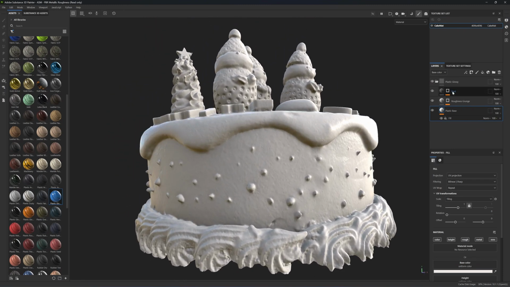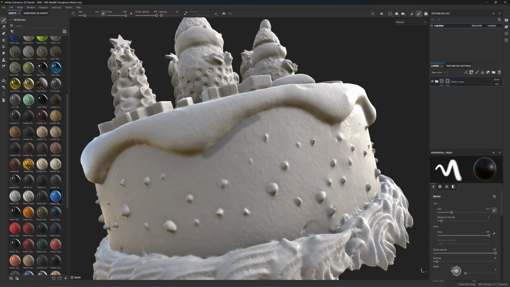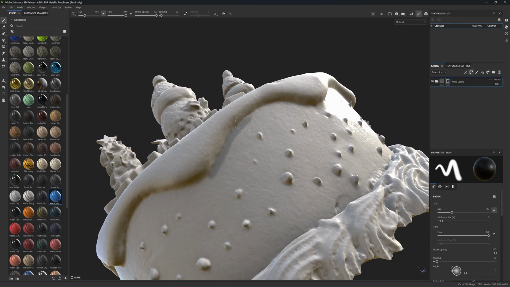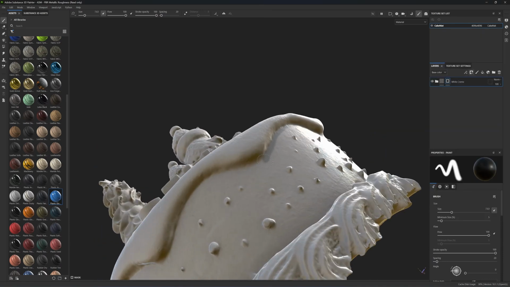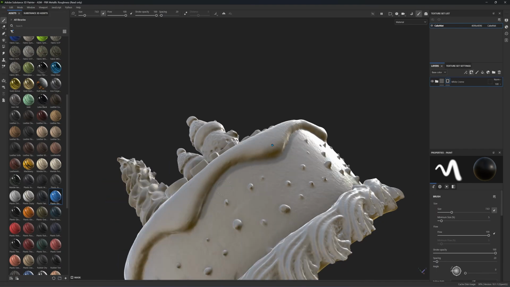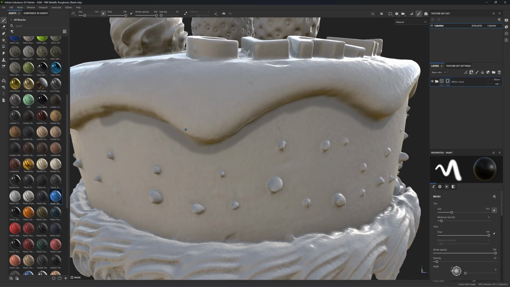So I will make a masking. Click on here, this little icon. I will add the white marks. When you apply a brush, it will remove the material. If you choose black masking, it will add the material if you apply the brush. So I will make a masking along the side because I want to make a second layer with this red color cream on the side. So we do here on the top and also on the bottom here.